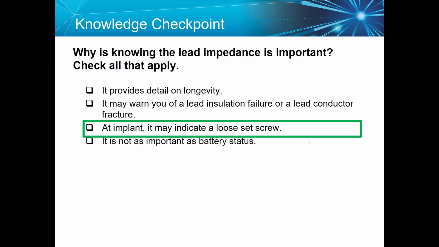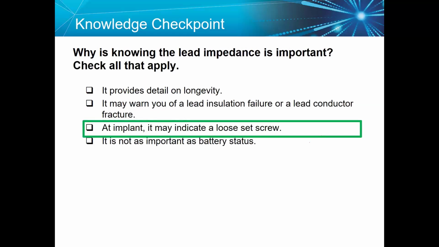Why is knowing the lead impedance important? It provides detail on longevity, the lead impedance. It may warn you of lead insulation failure or lead conductor fracture. At implant, it may indicate a loose set screw. It is not as important as battery status. Actually, that is one of the choices already answered.